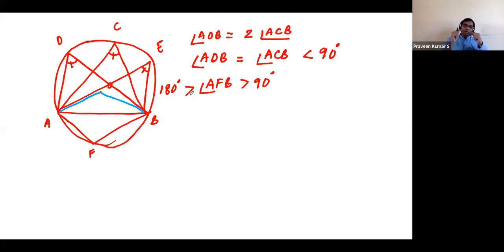Okay, so you should know how we have arrived at this conclusion. That is very important for you to be able to decipher all these conclusions, especially this result, which is also very useful and important. We will be repeatedly using this in several of our geometrical proofs. Okay, any questions at this point?